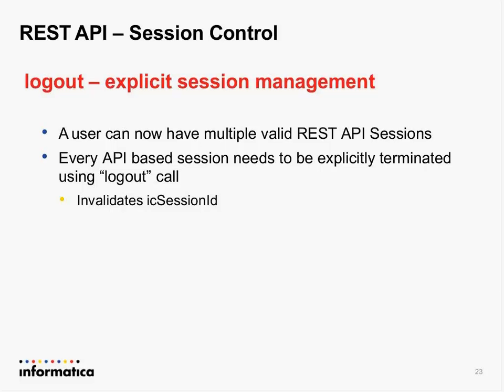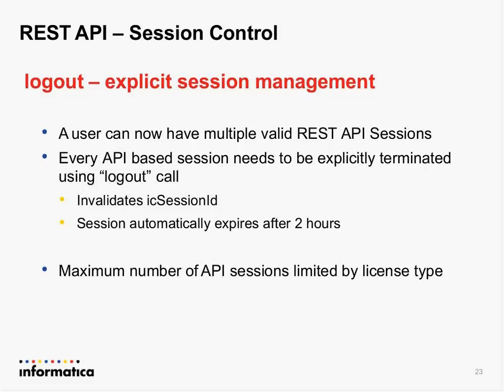Now, here's one of the important changes that we've made. Previously, we didn't have very fine-tuned control over sessions. So basically, you created a session and then it eventually expired. So we finally added an explicit logout call, which means you can determine when your session ends. More importantly, you can now have multiple concurrent REST API sessions. And you'll have to explicitly terminate those, and that will invalidate the IC session ID.